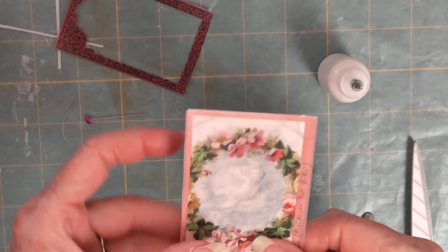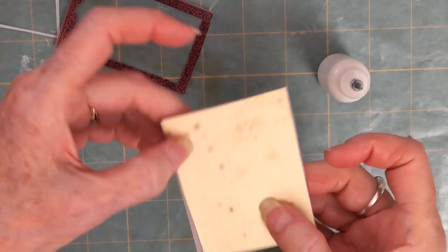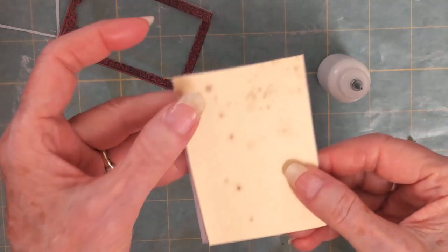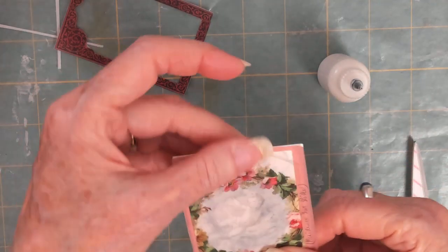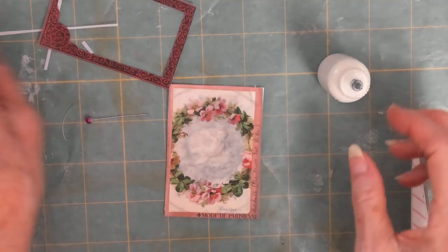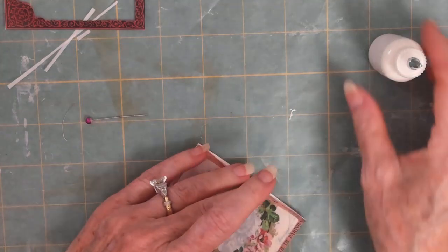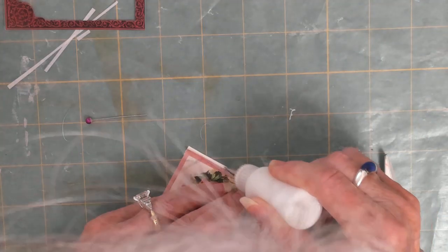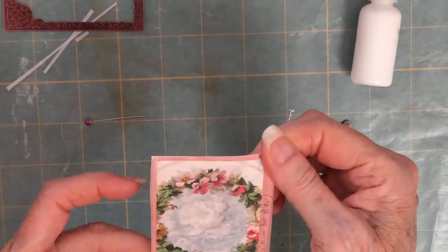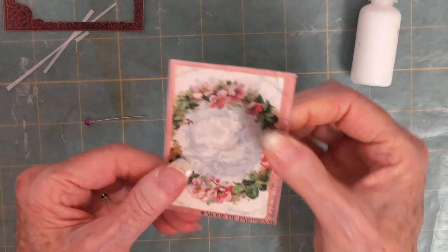The important thing here is that it's as supported as possible. You can see it's cut on a curve - I didn't realize I was going to run into the difference in sizes, so that's just what happened. That's okay - you might be able to be more exact with this video as illustration. I'm going to put a little more glue on there. Wendy assured us in her video that the glitter glue would not show through the vellum, so I'm using it on her recommendation.